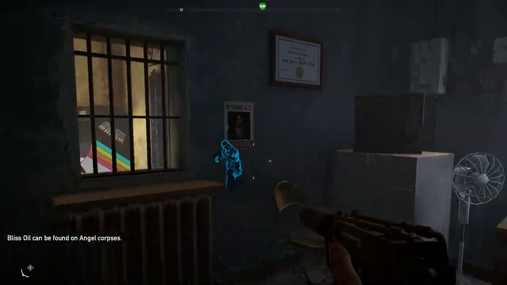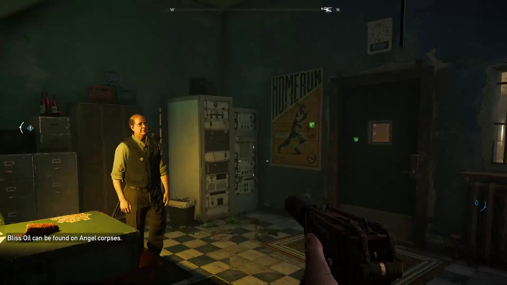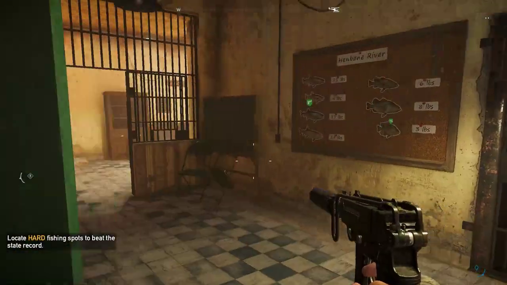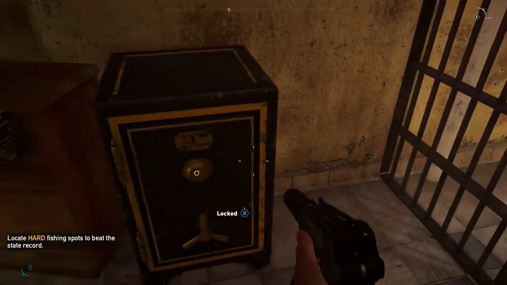Right, now, we need to get this side quest. Which is just... Oh, we've already got that side quest, that's right. We've already picked it up off him. Let's go and see what this guy's got to say.